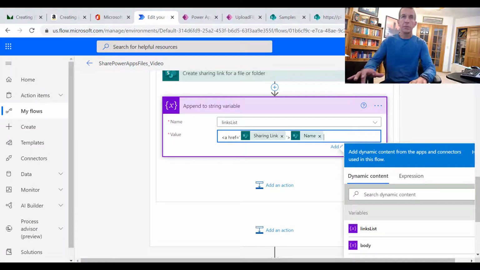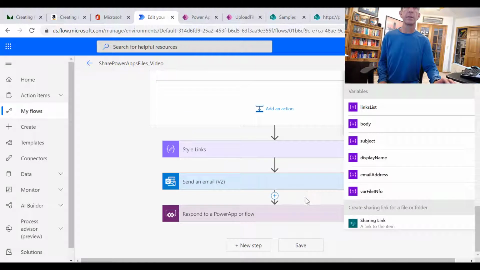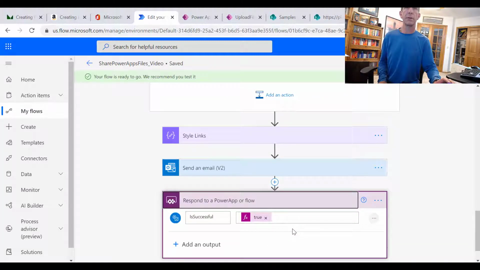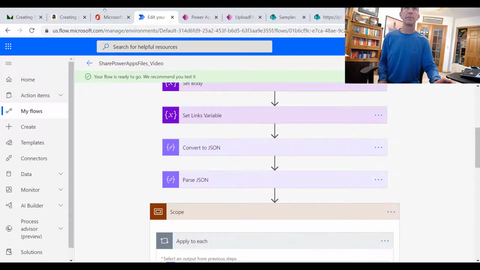So this was supposed to be the end of the anchor tag, and we were supposed to put BR for a break there. All right, let's look at our return. And it does say that it sent back true, but it's a little odd.